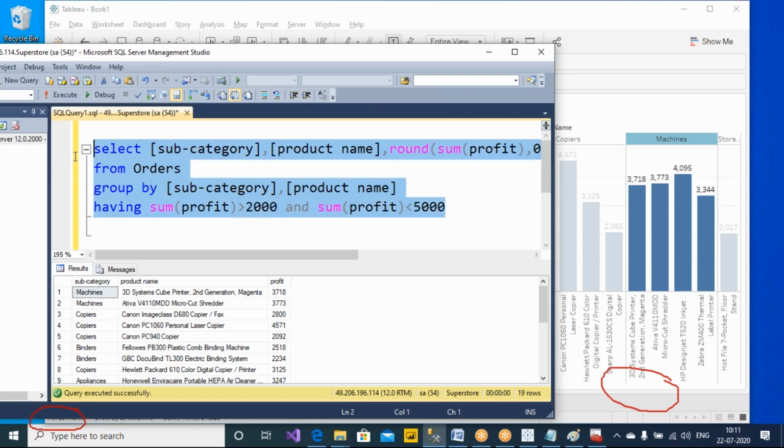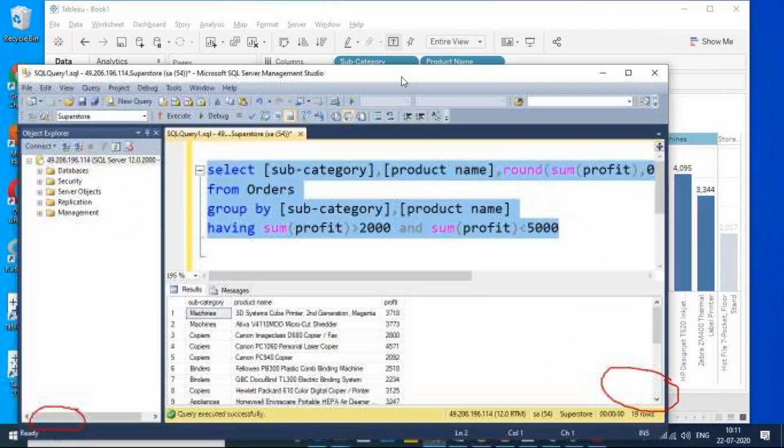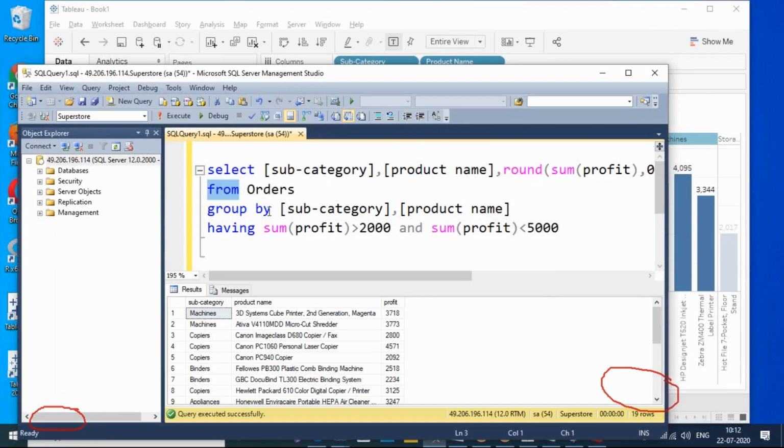But don't worry for now, sir. What I'm writing, you need to know what these clauses are, where to write them, and when to write them. So when should we use GROUP BY, when should we use HAVING? There's a lot of concept behind that, so we'll come back to this.